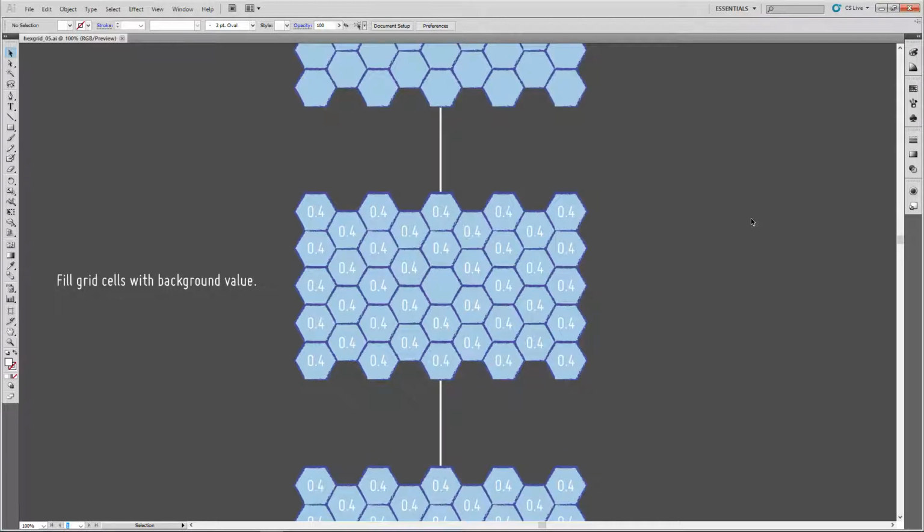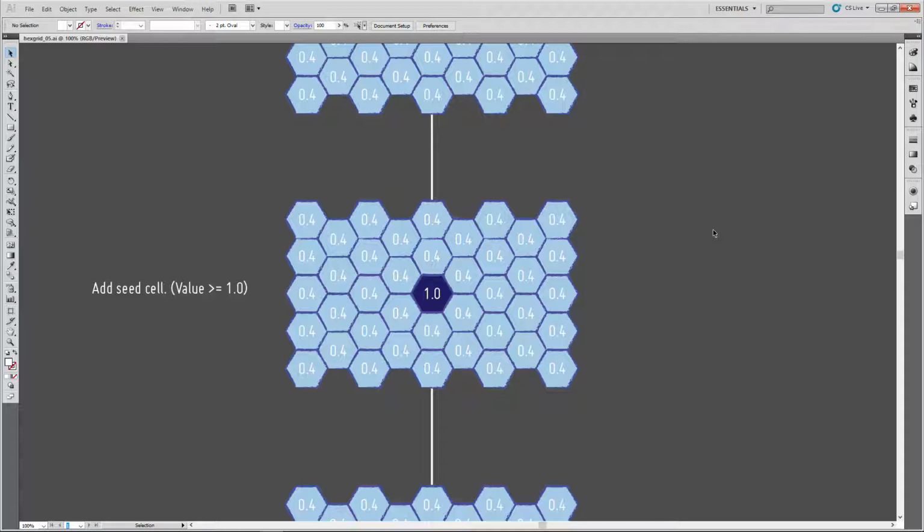The next thing we do is we fill all these cells with a background value, and we can think of this value as water vapor, which is allowed to move freely. Think of it as moist air. And we fill all these cells except for this single center cell, which in the next step we fill with a value that is equal to or bigger than 1. In this simulation we will regard every cell that has a value of 1 or greater as ice. So this is our starting point for our ice crystal.